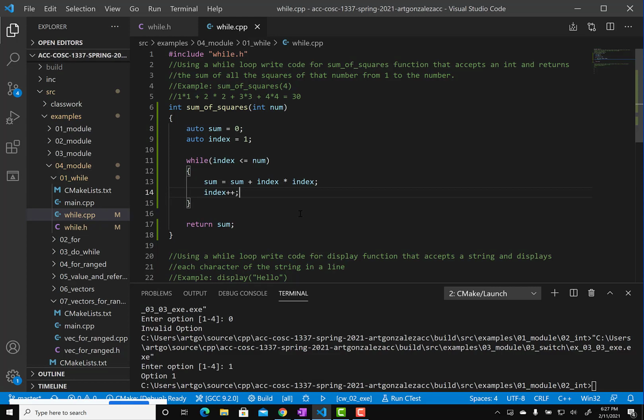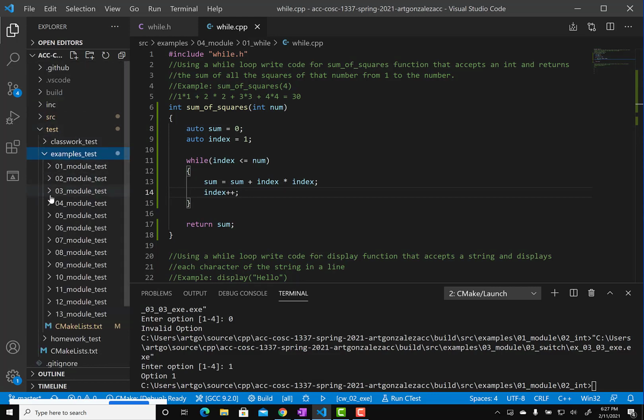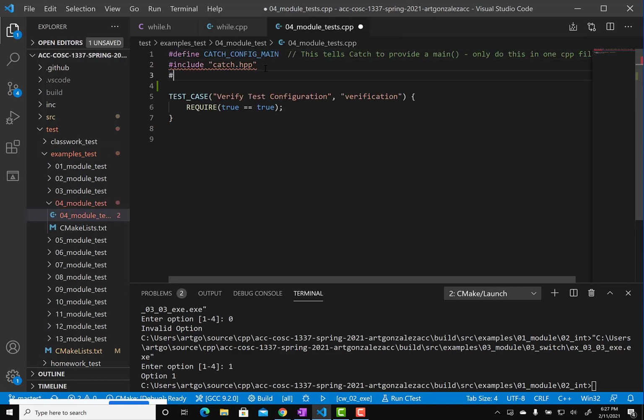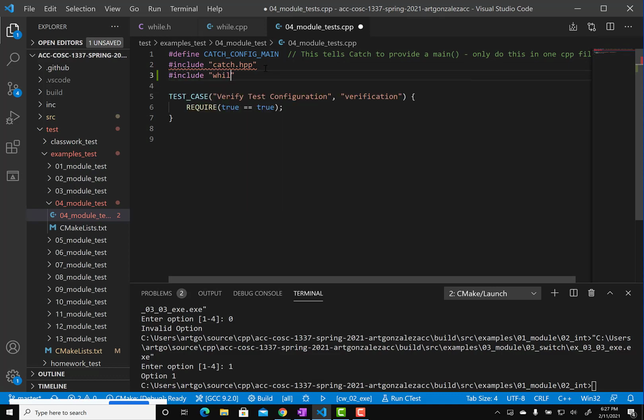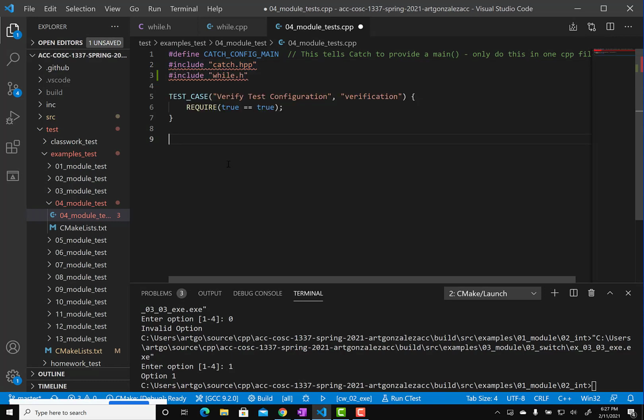We always have our test case to fall back on, right? So let's go to the test case. One good thing about the test case is we'll know right away if our code's working or not. So include, what file are we looking for? While.h. What's going on here? Hopefully that goes away because there shouldn't be an error. Oh, I know what.